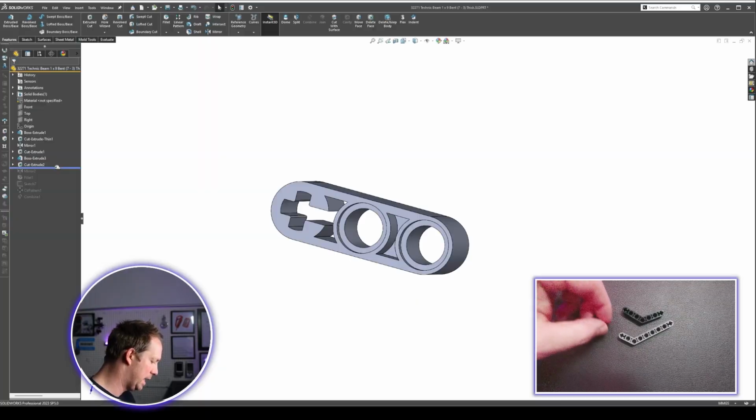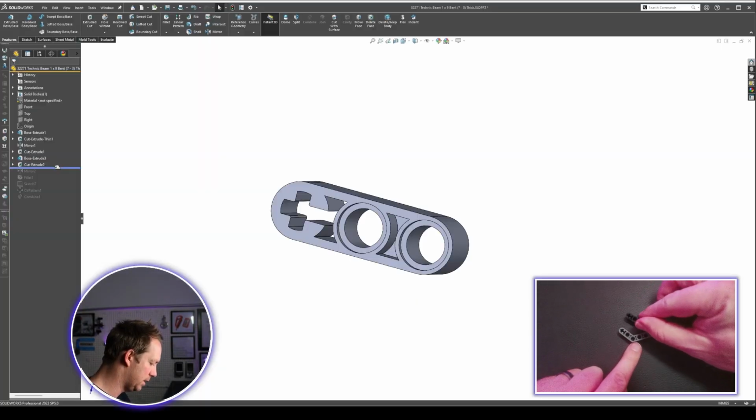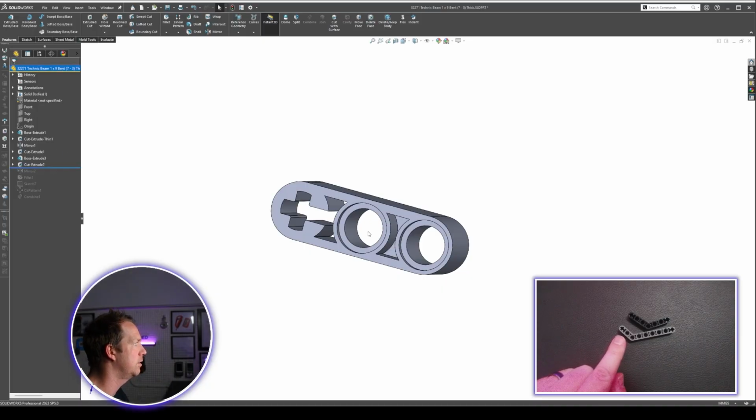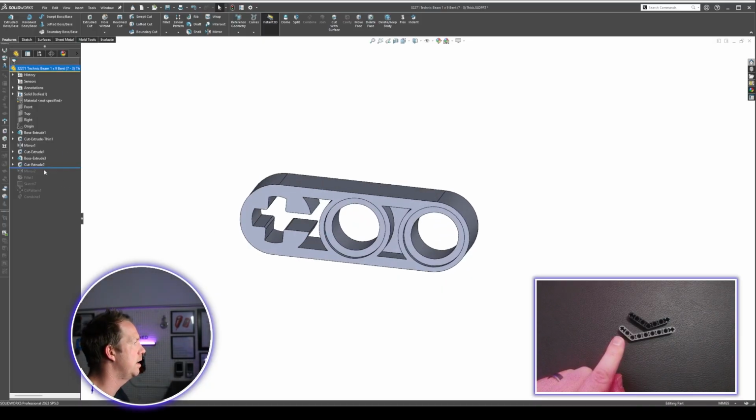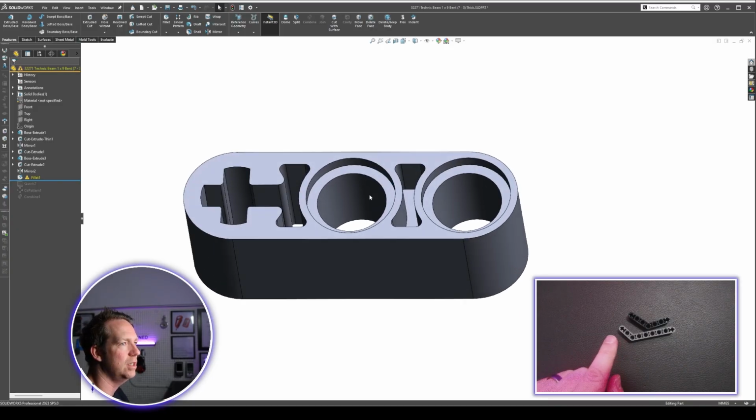So I'm rolling down the features. I roll down the cut extrude that goes all the way through. All right, there's another cut that gets the little join in between the cross shape and the recessed hourglass shape. Then I roll down over the mirror feature, and I can see it's on both sides. And then I have a fillet feature.